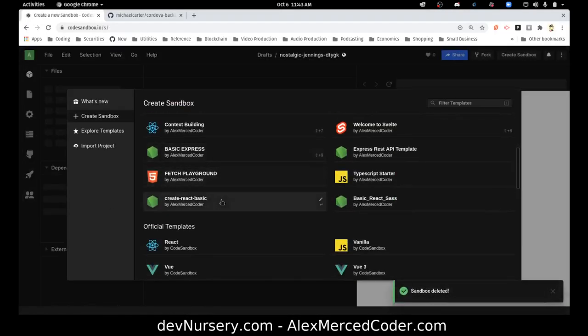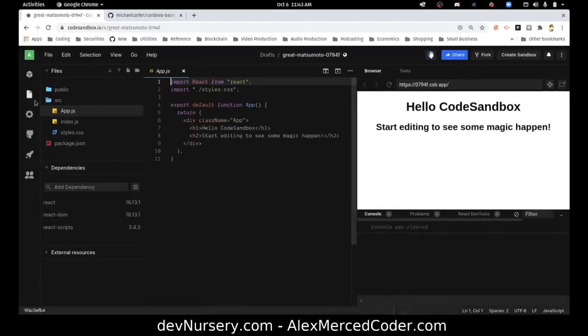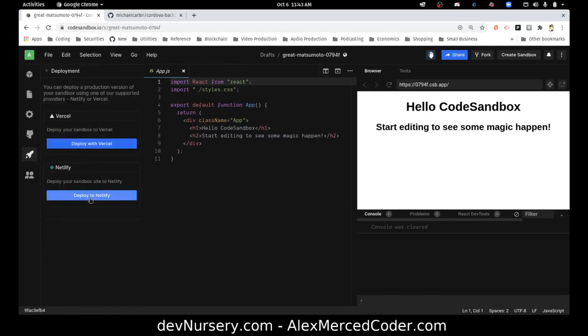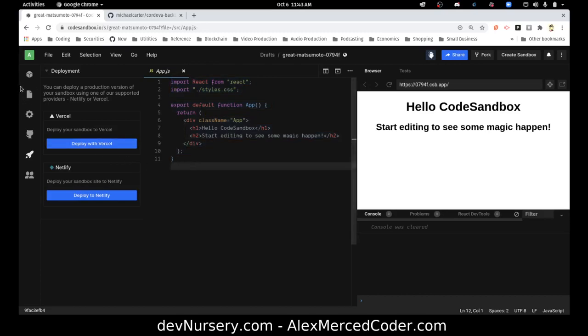Let's open up, let's say, a React template. So it creates the React template. And then here I can deploy to Netlify or Vercel because it's front end. So if you notice, there's no back end code to worry about, I can deploy it to either just with a click. I can do it all from my browser. And see, it has all the syntax highlighting and all the cool stuff that you'd expect in VS Code. So it's pretty nice.